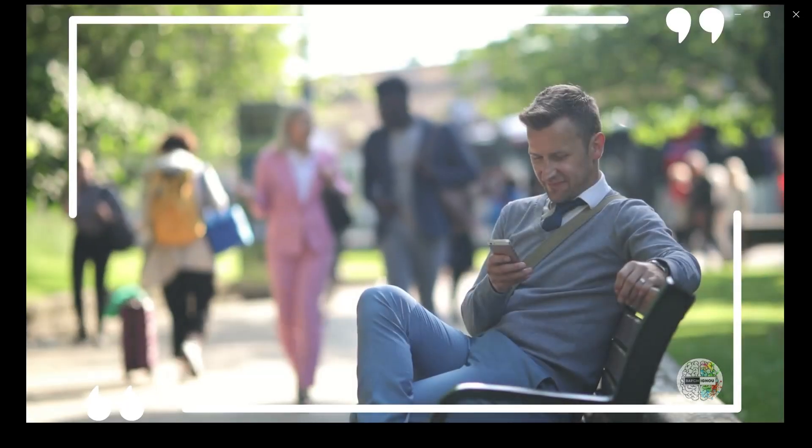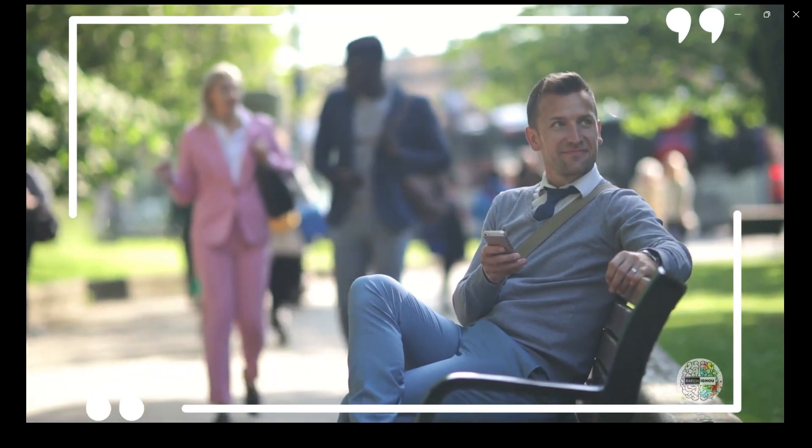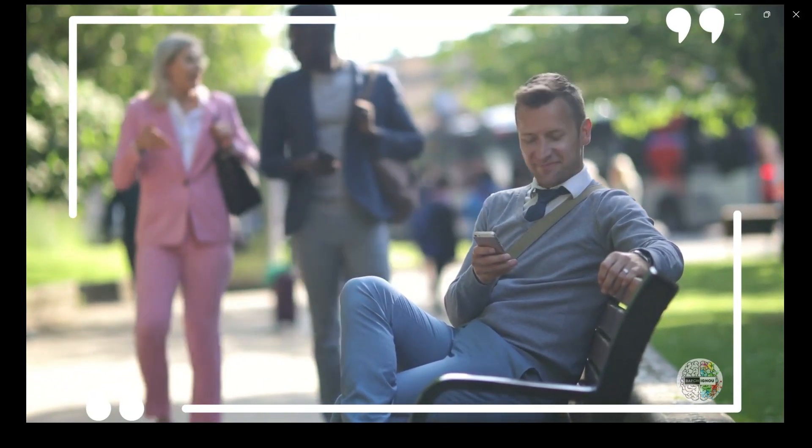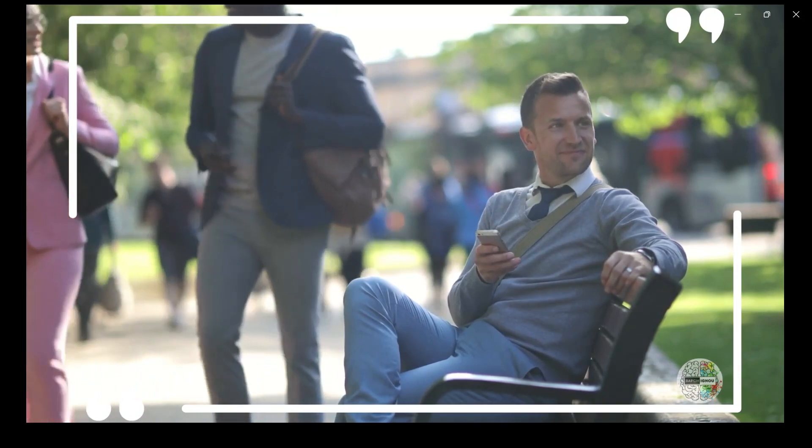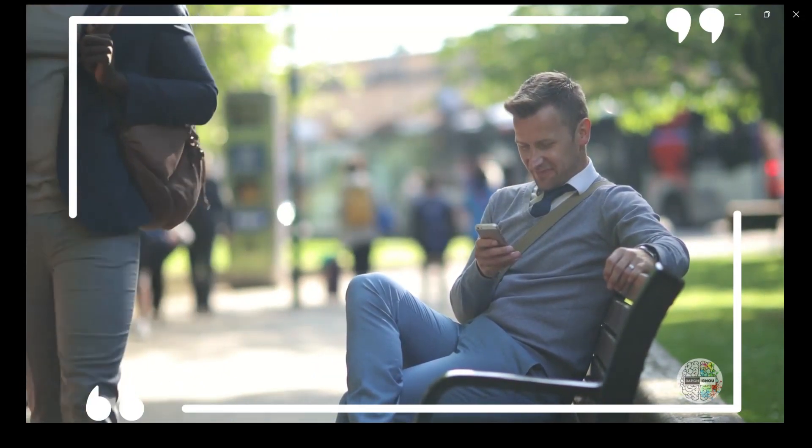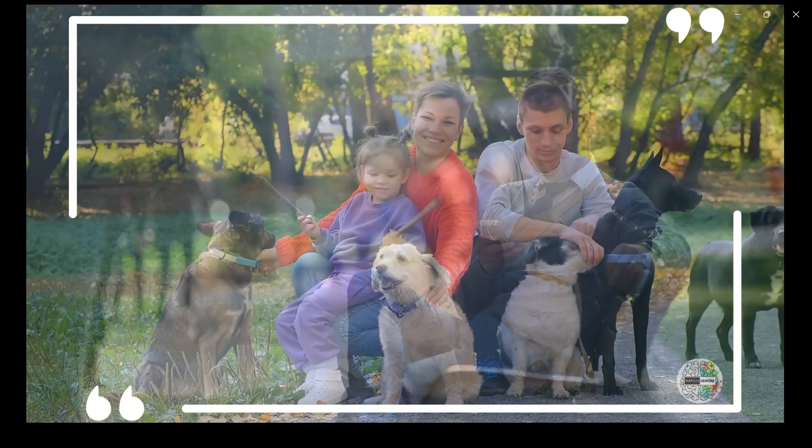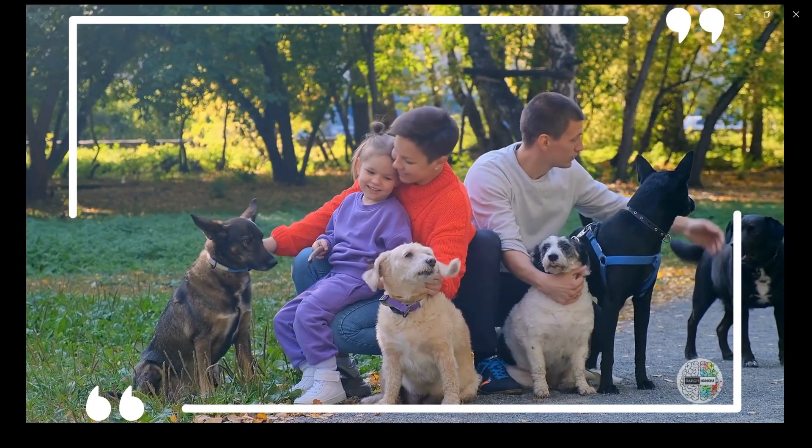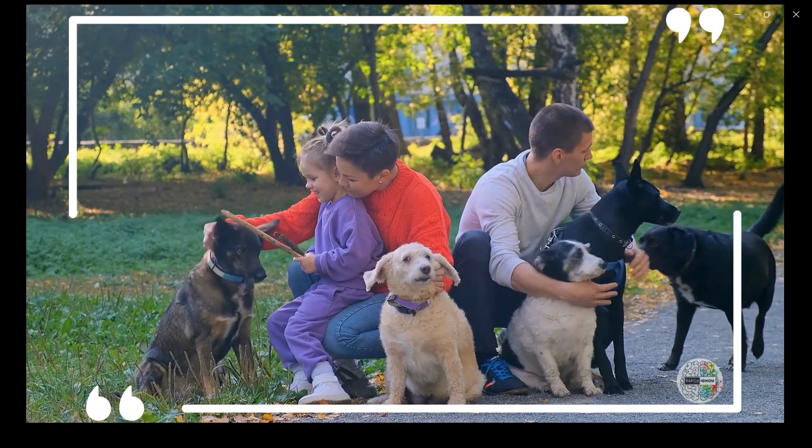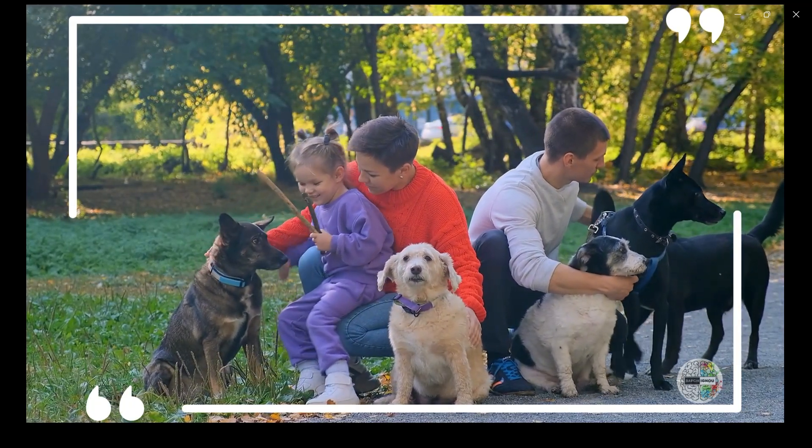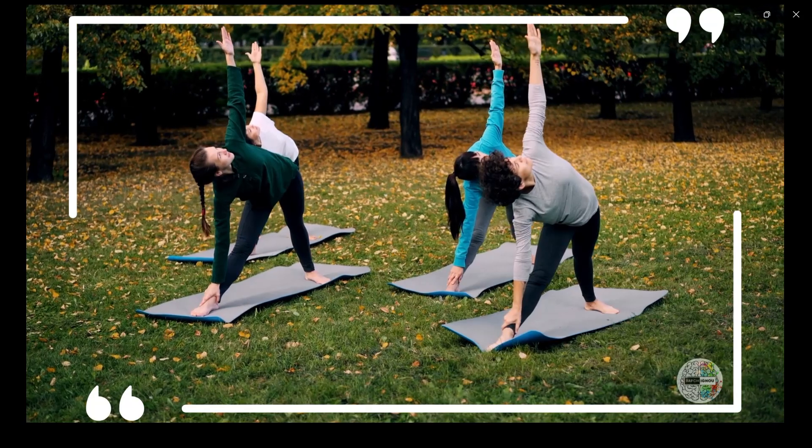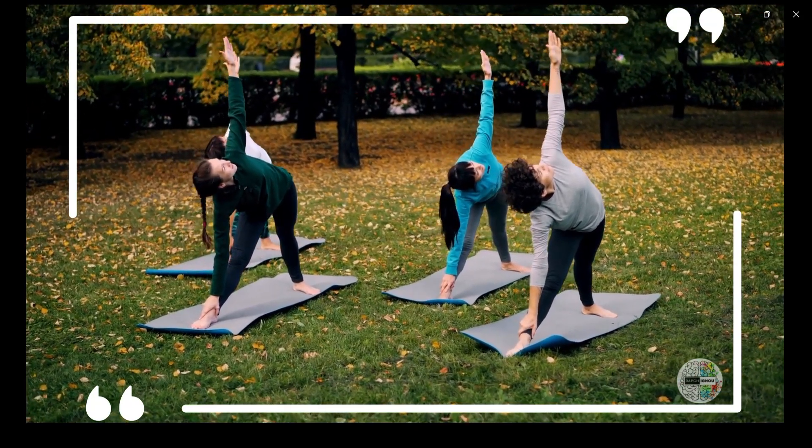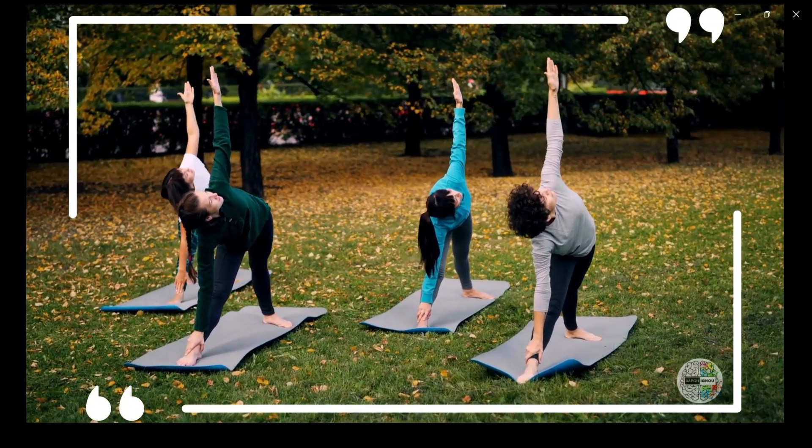Number one, Selection. Imagine you are in a busy park and you are trying to find your friend. Your eyes are constantly bombarded with visual information from all directions: people, trees, animals, people with animals. In this stage, you select the specific information that is relevant to your goal which is finding your friend's face in the crowd. Your brain focuses on scanning the faces of people.